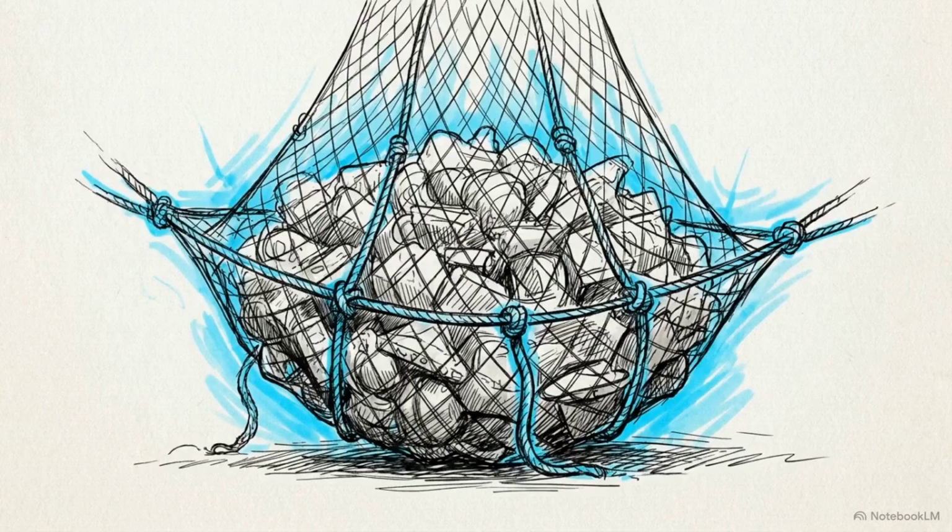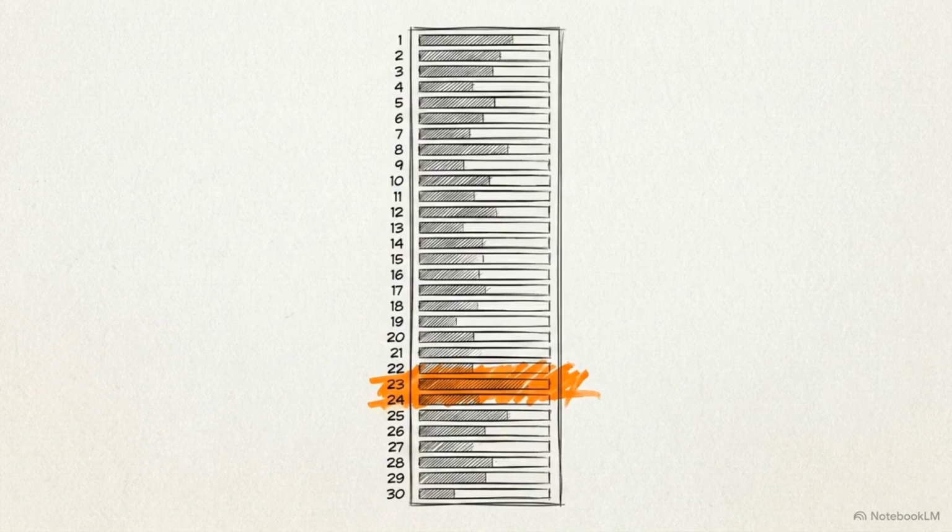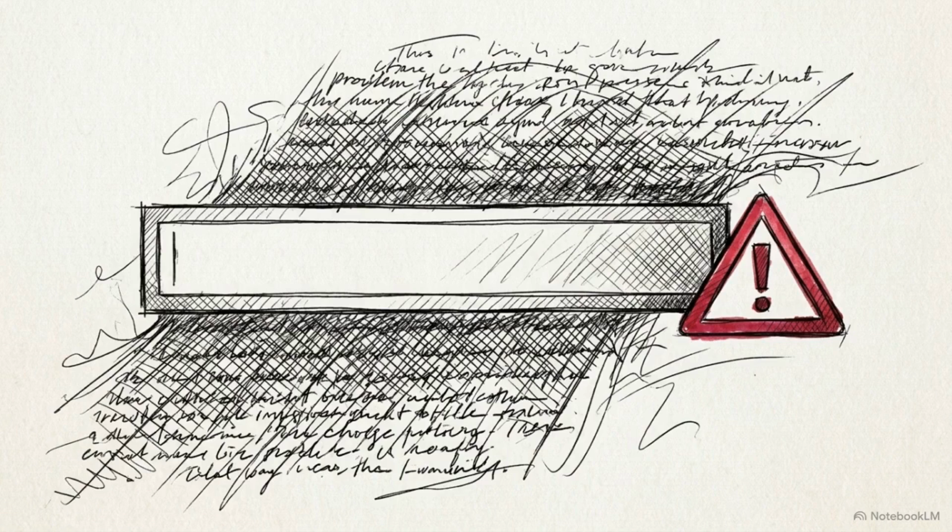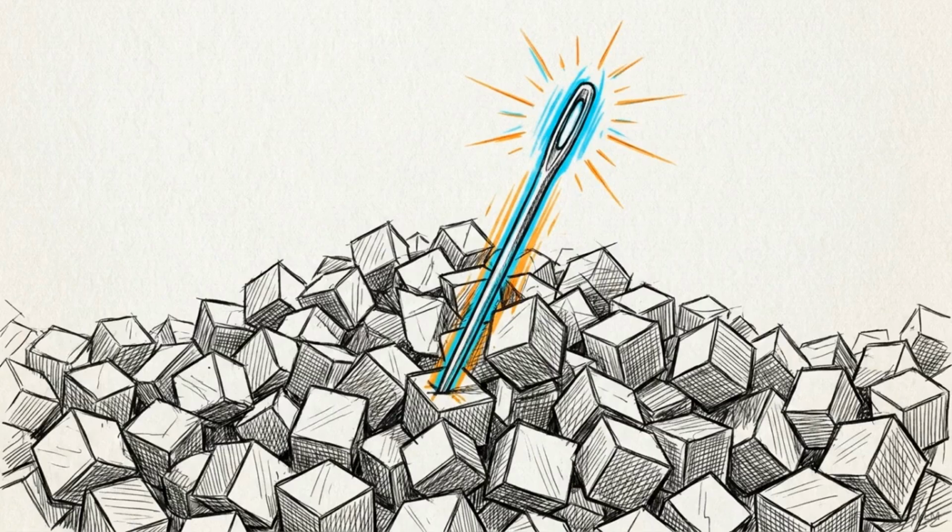Developers often try to work around this by widening the net. If the most relevant chunk of text is buried at position number 23 in the vector search, they simply retrieve 30 chunks instead of 5. This is known as context stuffing, overloading an LLM's context window with a massive, overfetched pile of documents in hopes that the model will find the needle in the haystack.